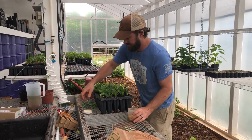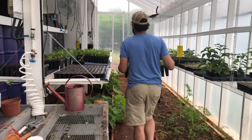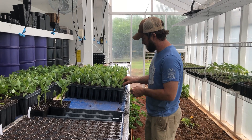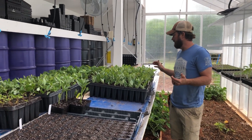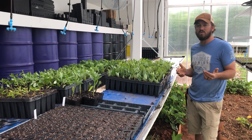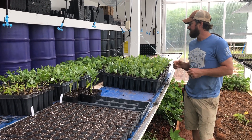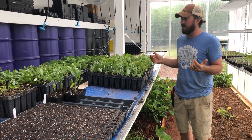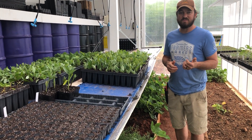Alright, and so that's a flat. We'll go ahead and carry it down and put it under mist. These are the ones we've done this evening so far — it looks like seven varieties of blueberries, all those old University of Georgia and Clemson University varieties developed in the 70s, and then some raspberries that we did yesterday. Hopefully we'll have roots on within six to eight weeks or so. Thanks for joining us again.